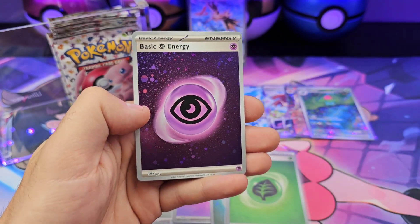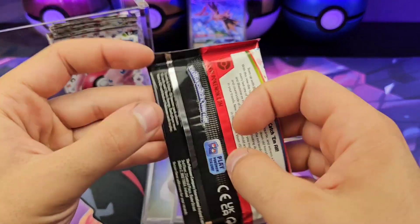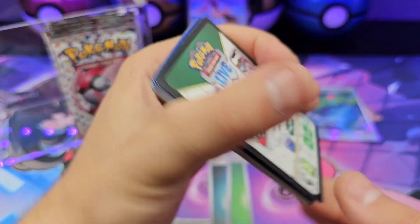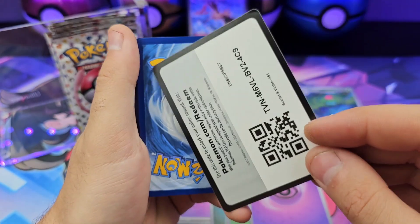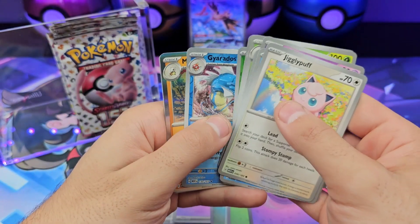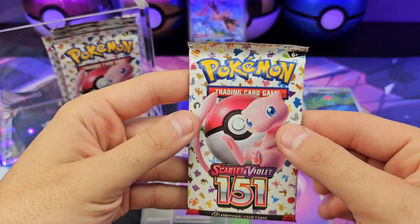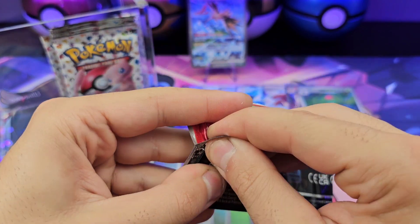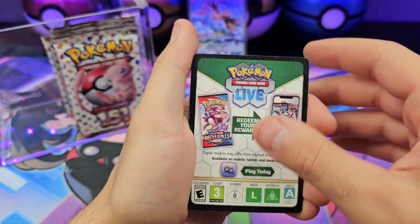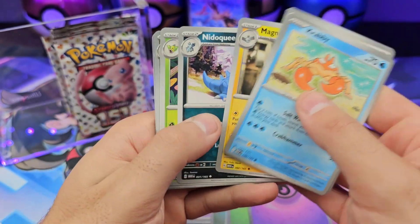Oh — all right, I already sleeved a Psychic one, we're good. Down to what looks like our last third. Jigglypuff — nope. Four... eight — I think we have ten packs left. Yeah, as always I'm filming at like three o'clock in the morning, so sorry if I'm out of it.